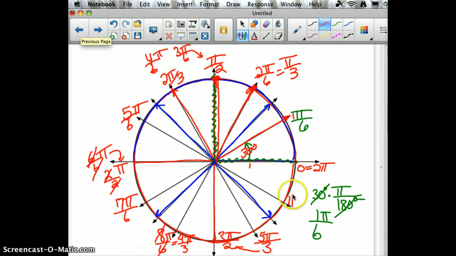And lastly, 11/6 pi. So it's a really easy way to get you around the unit circle with really not memorizing. Actually, if all you know is that 30 degrees is pi over 6, we're pretty set to get all those angles. Now let's talk about the 45-degree increments right here. All right, well, 45 degrees. I already memorized it, that it's pi over 4, but let's do a conversion factor, and this is 1/4. Well, every one is pi over 4.